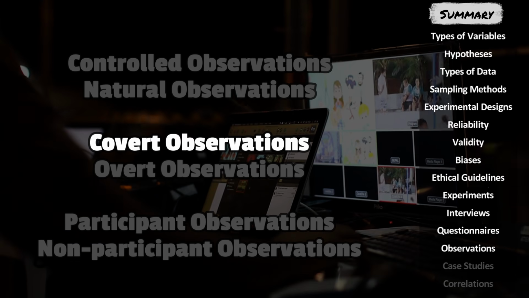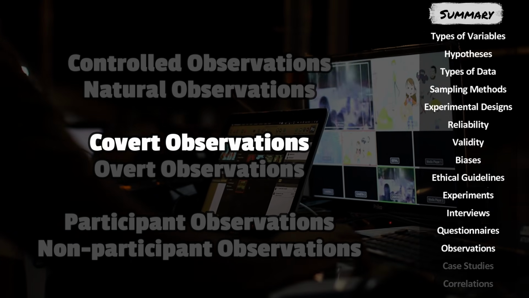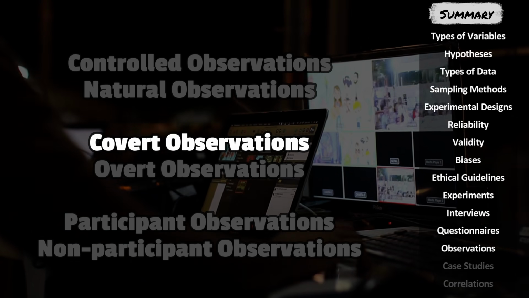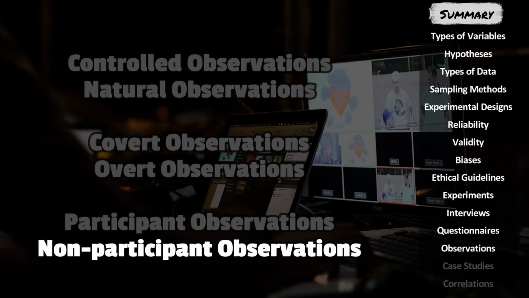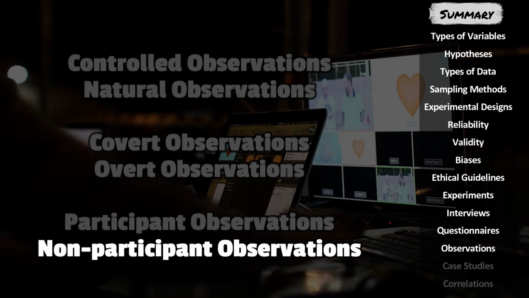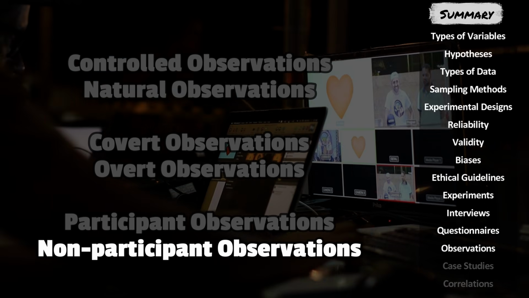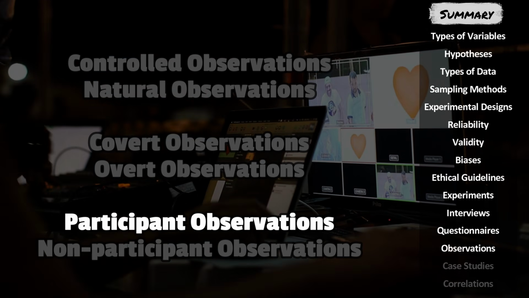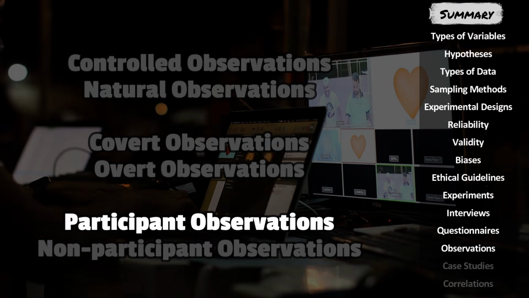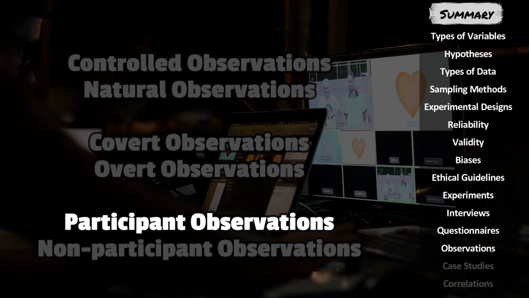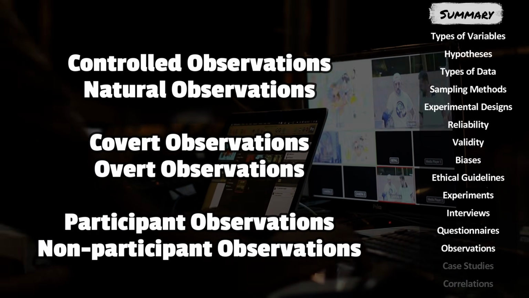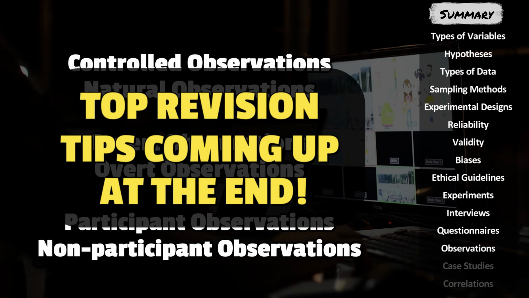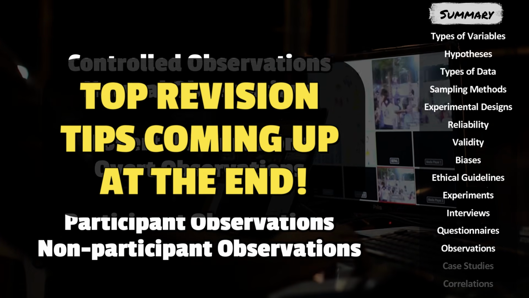Covert observations can be seen as unethical. Participants don't know they're being observed, and that can cause all sorts of ethical problems. Again, go back to the ethics section if you need help on this. With a non-participant observation, the psychologist might miss important details because they're not actually involved in what's being studied. Whereas with participant observations, it can be really hard for a psychologist to actually measure everything or to be objective because they're too busy getting involved in what's going on. Now, I know there's a lot to remember, but I hope you agree it's not too complicated, so all it takes is repetition and lots of practice.